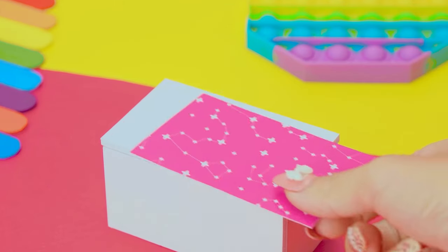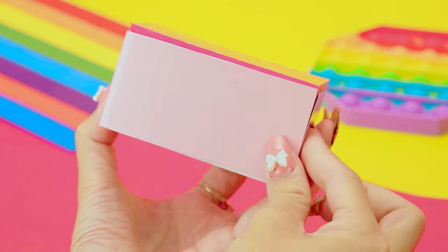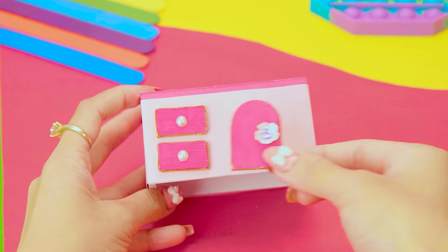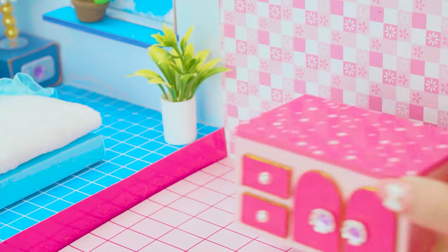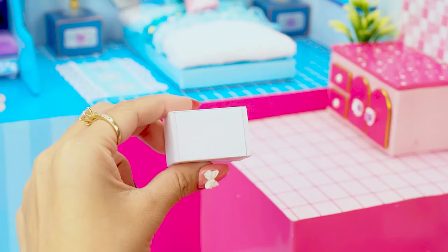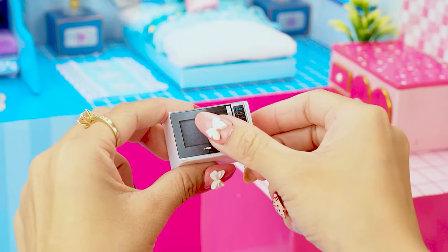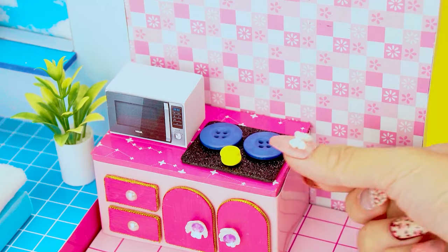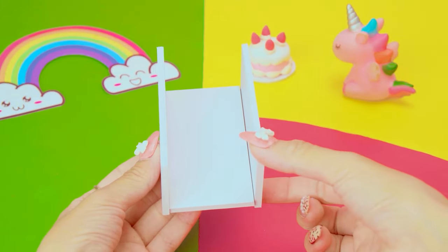Organizing when she invites her friends to come. Using cardboard to make the kitchen cabinet. Covering with pink paper. Kitchen cabinet is finished. Let me make a microwave oven and gas stove to fill the surface of the kitchen cabinet. Now I will make a big fridge.